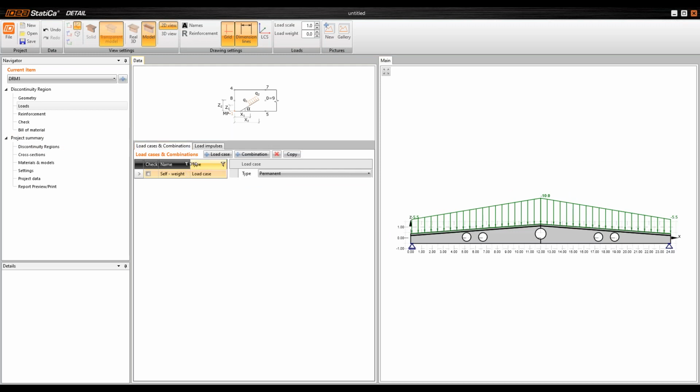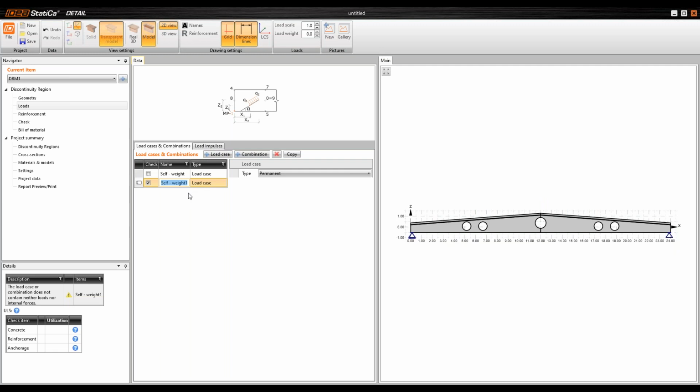It will be in the form of a uniform load, and will have a constant value along the length of the beam. So I create a new load case which will be superimposed dead load. It's really important to have a permanent type.